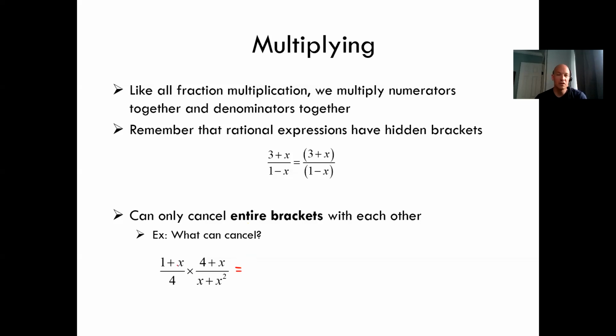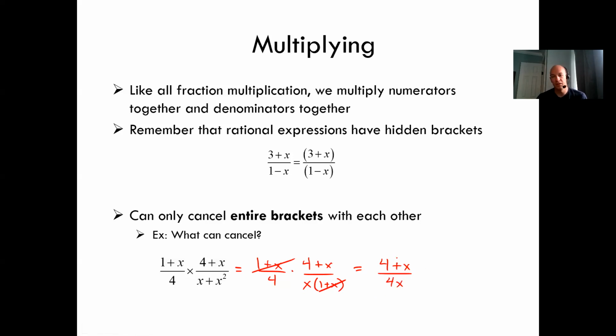What we can do, of course, is we can see that 1 plus x is kind of related to x plus x squared, so we could always rewrite this as 1 plus x over 4 multiplied by, now, by the way, this is why I like to do dots instead of multiplying, because sometimes it looks like an x, so I'm going to do dots as much as possible. We can factor an x out of the bottom here to make this 1 plus x. Once we do that, now we can take this entire bracket and this entire bracket, and we can cancel them out, and we can simplify this to 4 plus x over 4 times x.